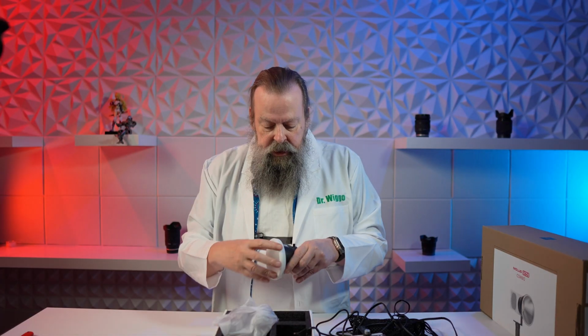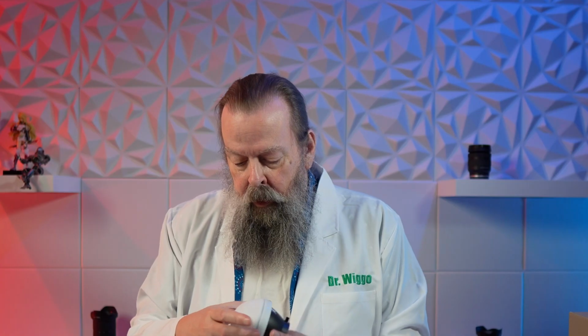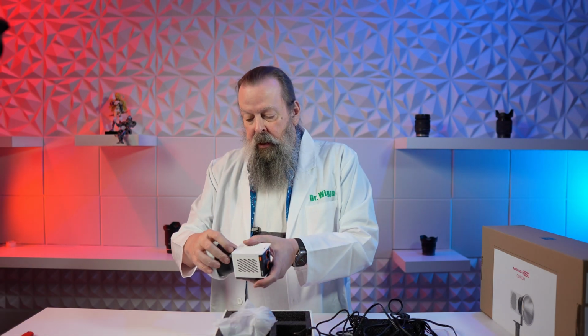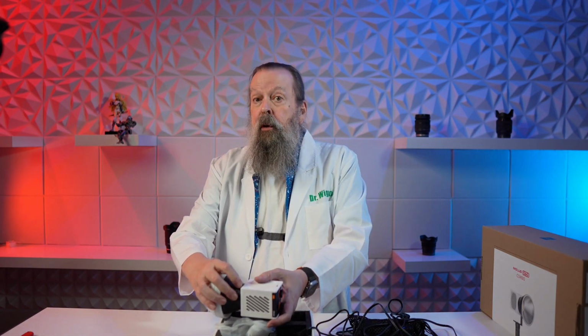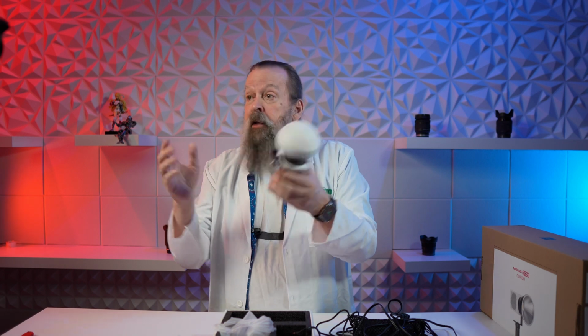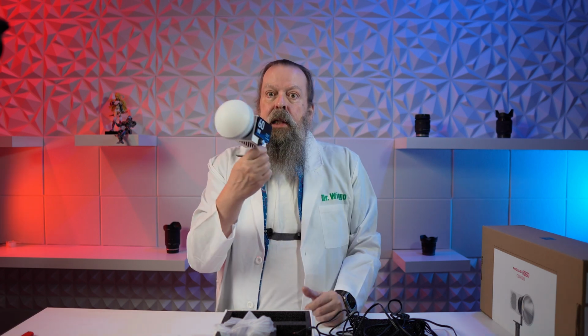Now, the other thing it comes with, and this is one of the reasons I got these, is this little dome. There we go. A little dome diffuser. See, now it's locked in. There's a little tab there you can pull to undo it. But now you have a little dome diffuser. And see, I was thinking this would be fantastic for like in the library or in the laundry room or in the living room or any of the other rooms in the house where I shoot videos. So I thought, well, I'll get this for this.